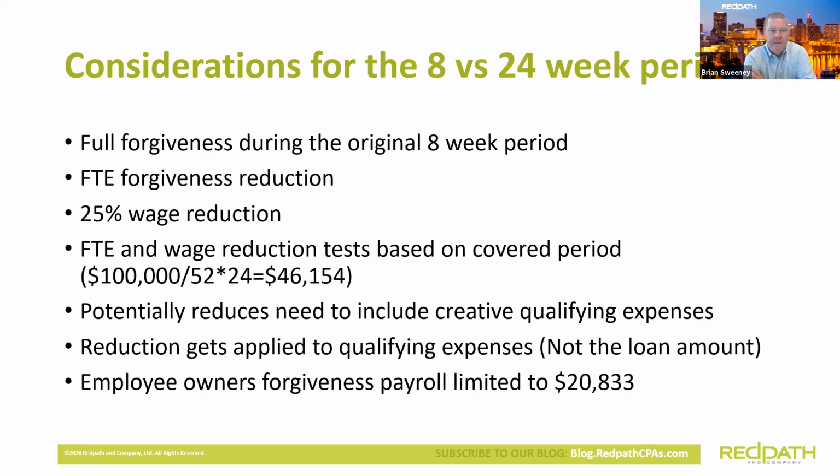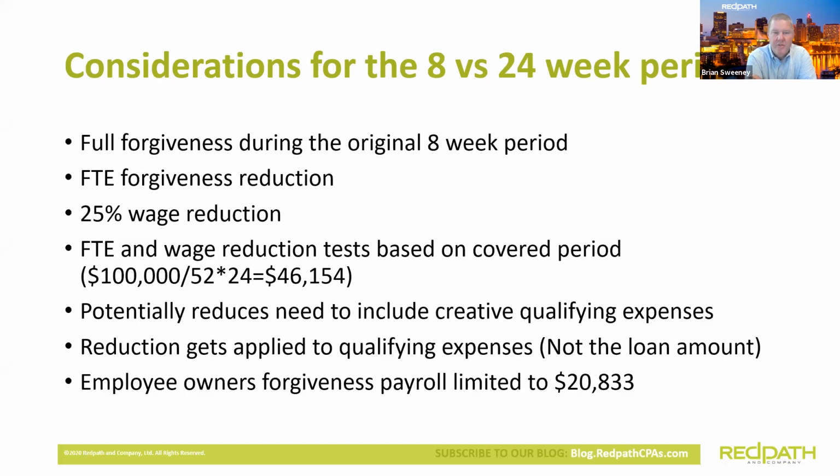Next bullet potentially reduces the need to get creative on qualifying expenses. The most questions that I've gotten from clients and others are questions related to qualifying expenses. So what can I use? Can I prepay rent? Can I make a big profit sharing or ESOP contribution and utilize that for forgiveness? Can I do any number of other things within my 8-week period, utilize that for forgiveness, and just be done with it?